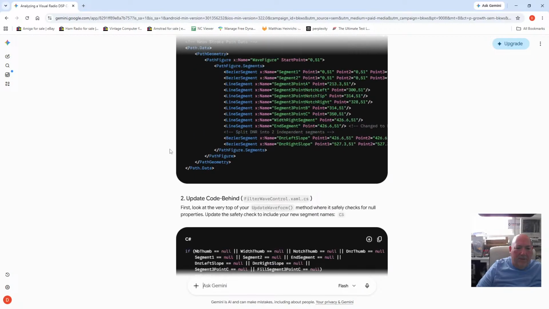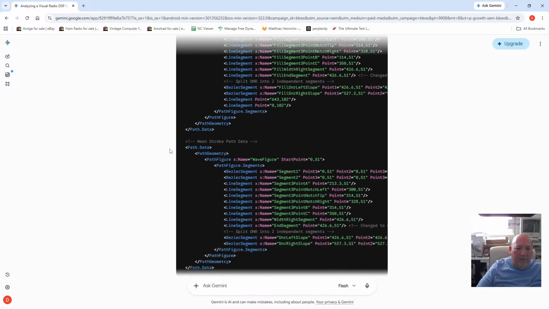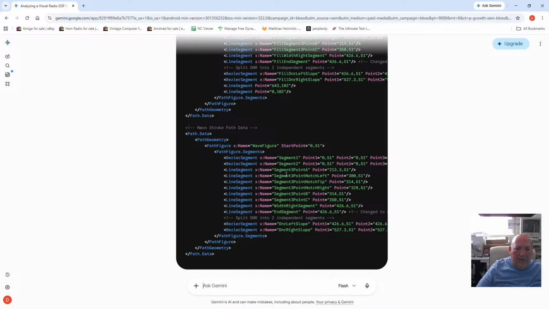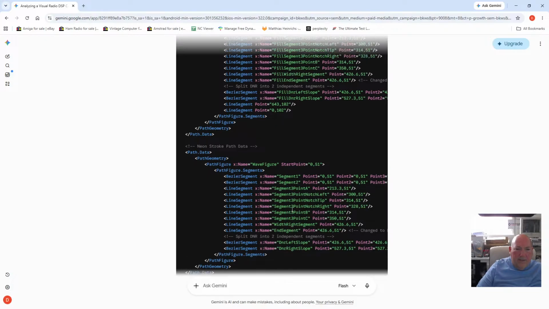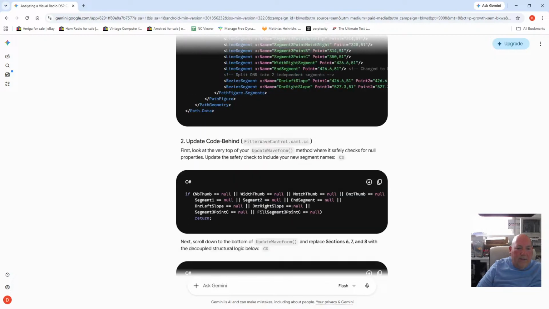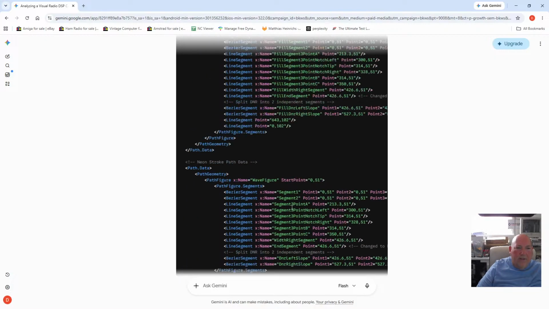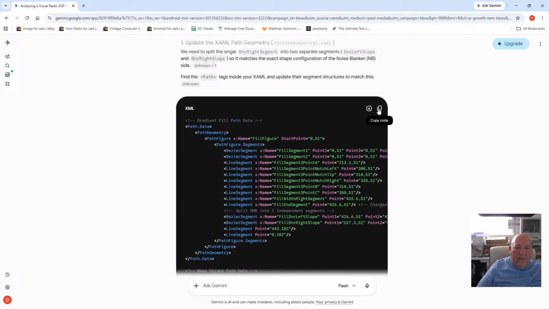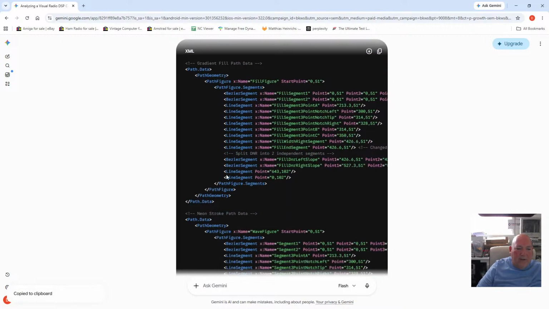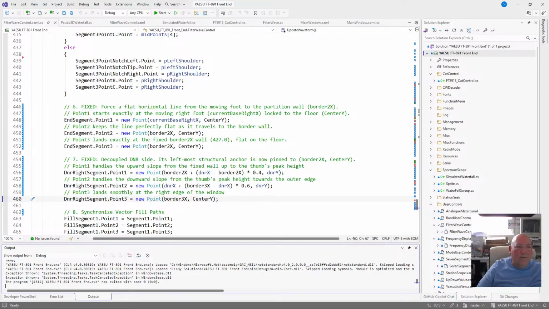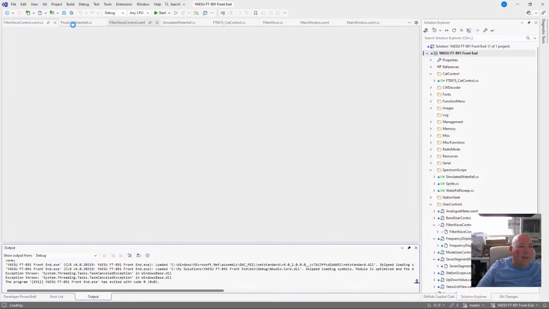So we've got 1, 2 sections. So we've got segment 1 notch left. Okay. And then the code behind. We'll try this. I might have to undo this. So create two. You've got the two paths, right? Let's get those in. What's it done? Why is it constantly moving there?